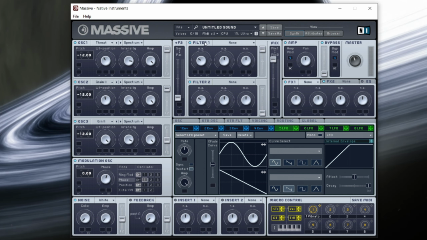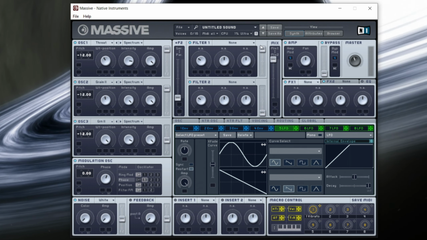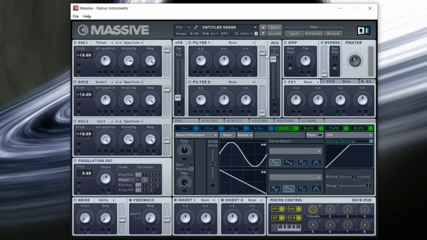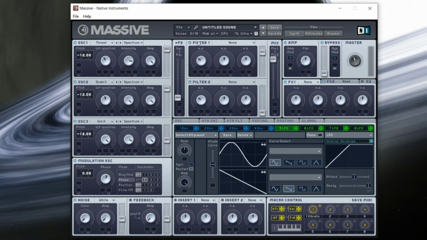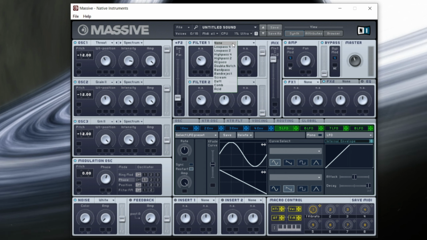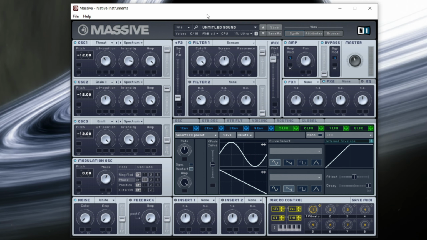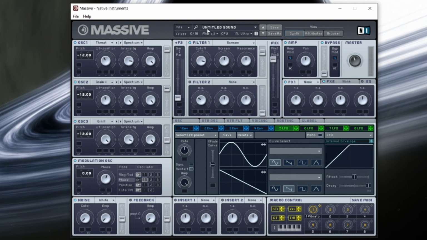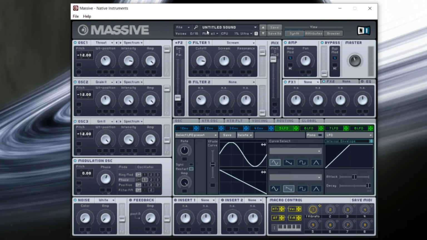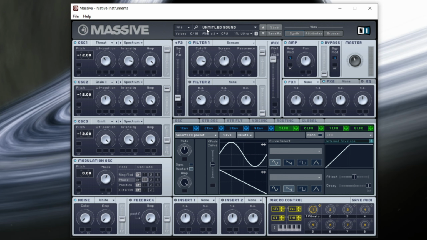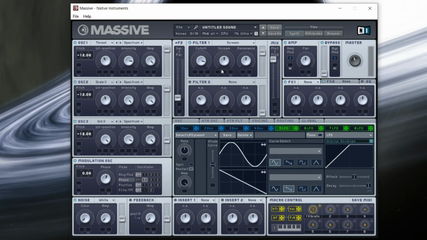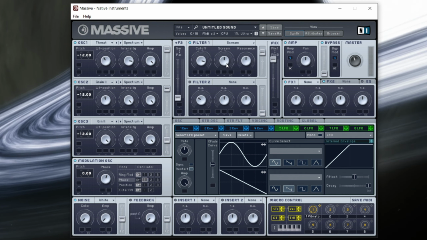We're going to hop over to our filter 1. We're going to lower it a little bit, maybe to about 90%. For filter 1, we're simply going to use a scream filter. As for the cutoff, we're going to have it about there, a little past 3 o'clock.